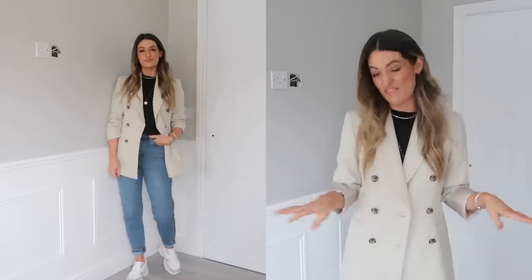The Topshop blazer is just the most perfect cream blazer — I love everything about it. I feel like it's the winner before I've even tried the H&M one on. I've just rolled up the sleeves a couple of times — I'd style it casually with jeans, a t-shirt, and some chunky trainers, but it would also look lovely with a black roll neck, black skinny jeans, or leather trousers, or as wearwear as well. It's a really beautiful blazer for coming into spring and summer.